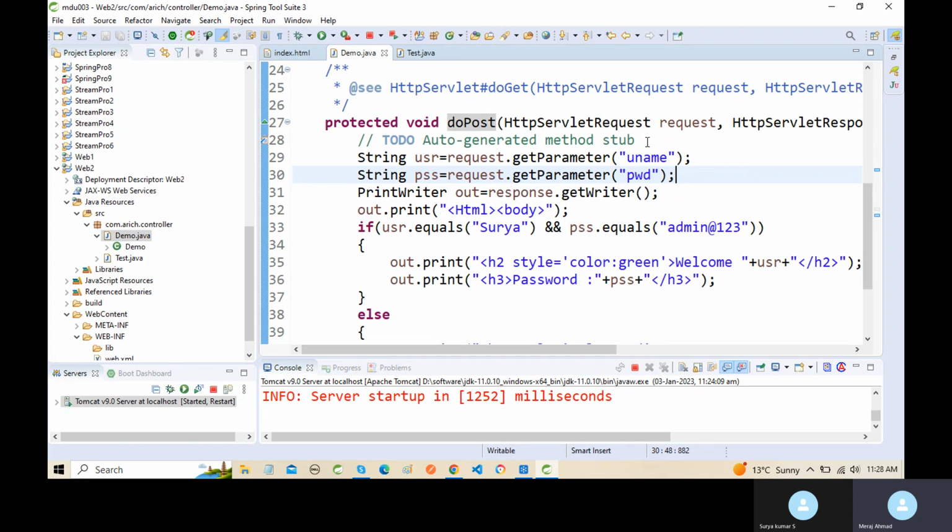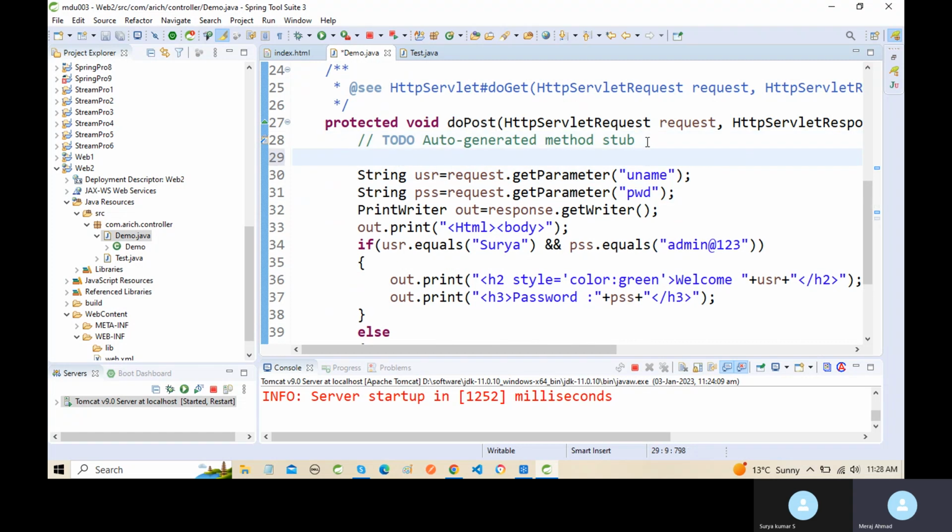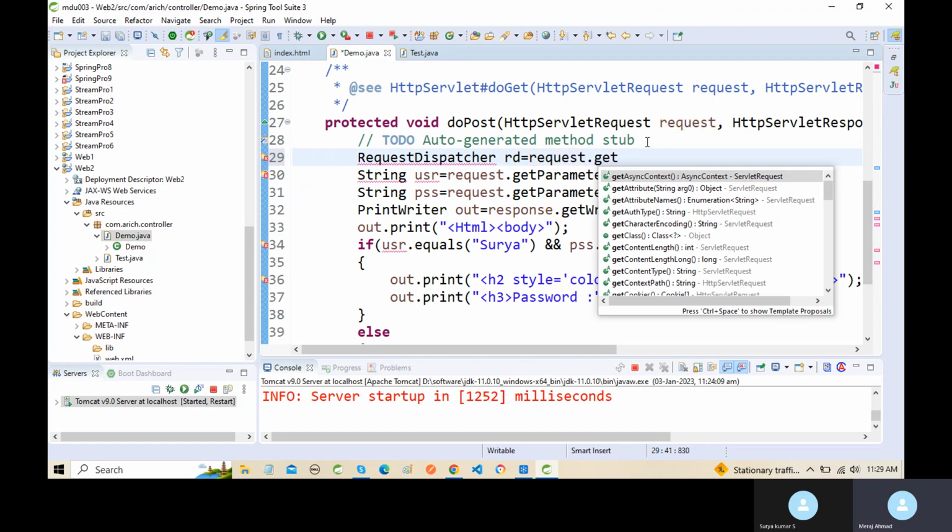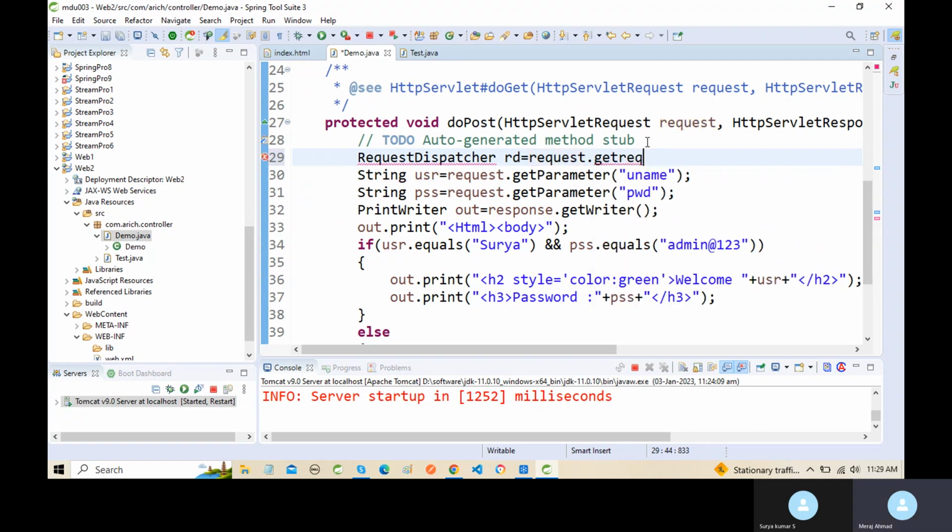Here I'm going to use request, and a RequestDispatcher variable is equal to request. Request provides us a method named getRequestDispatcher, and here we can specify the name of the servlet. The name of the servlet is test.